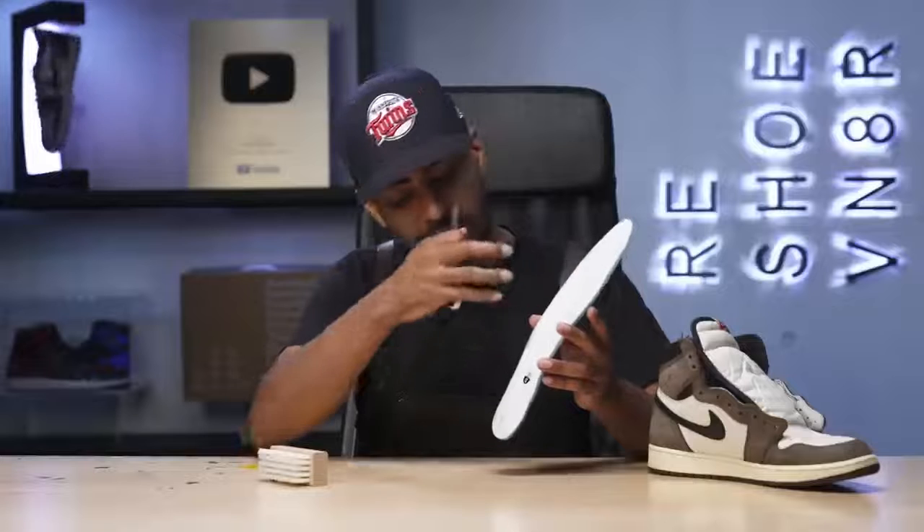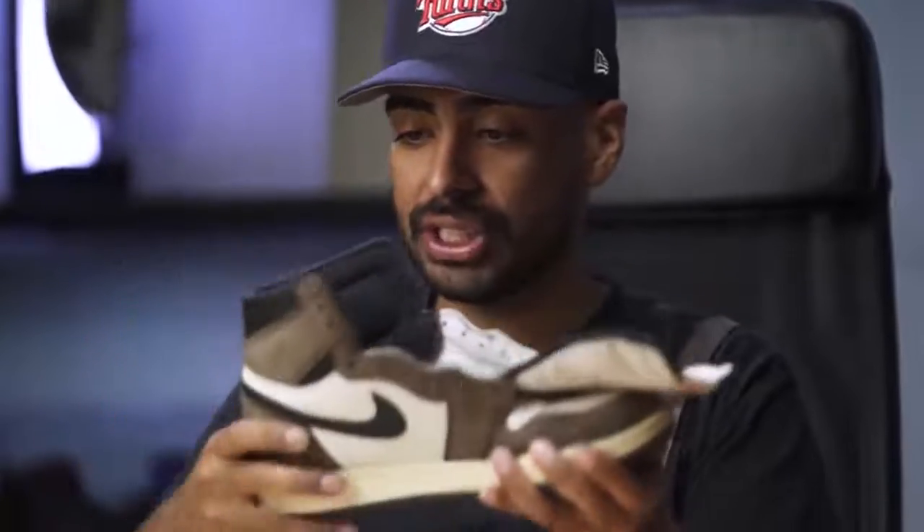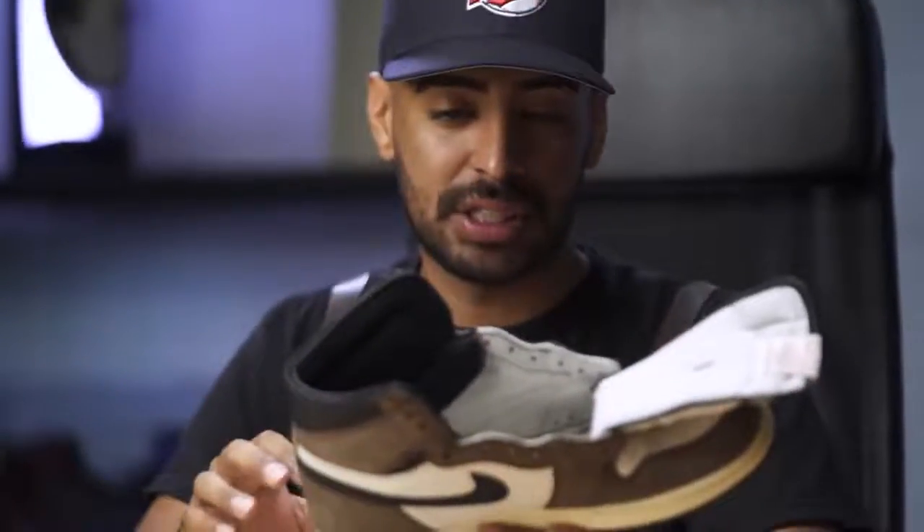The insole is fully cleaned up. We got rid of all the debris all around. The small marks you see on the bottom of the insole and the side are from the dye from the lint — that's not going to come off, so I'm not going to bother cleaning it. We are going to move on to removing all the little threads that are loose from around the edges. This really bothers me — it messes with my OCD.